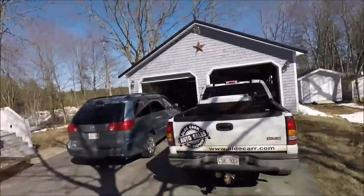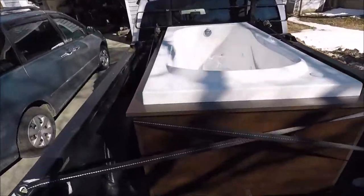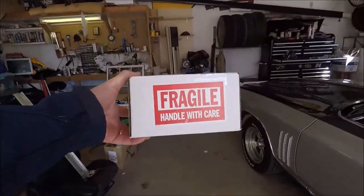Back from St. John. The Kia Soul is delivered, and the tub for my neighbors is right there. So as soon as they get back, we'll get that sent over to them. I do have one little modification for the old car. It comes in this little box right here, and it is supposed to help with the responsiveness of the carburetor. So it's just a little test. It didn't cost a whole lot of money, but I am certainly going to try it out and see if it helps with it falling a little bit on its face under acceleration.